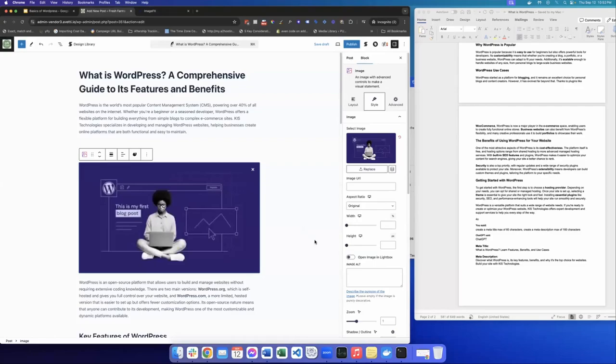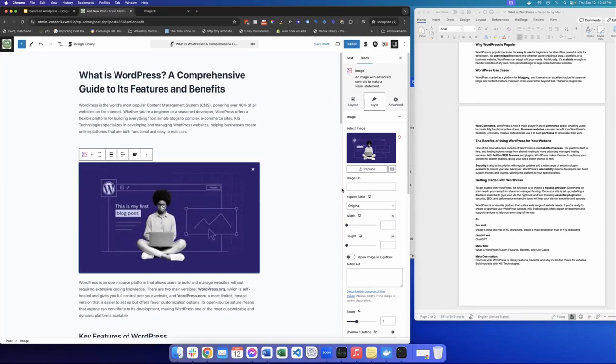Now, if you want to do some adjustments on your image, like resize it, change the width, the height, it's really up to you what kind of adjustments you want to do. But again, if you don't have enough knowledge about how changing sizes affects different browsers or different devices like mobile, tablets, and desktop, for now, just use the default one.